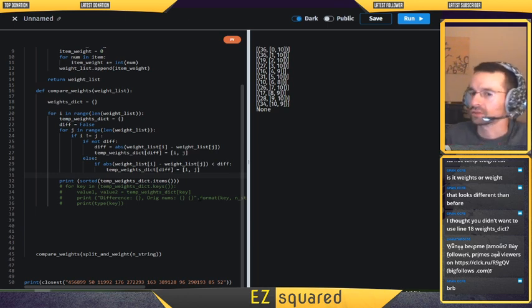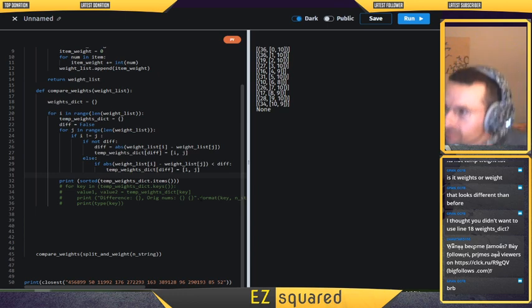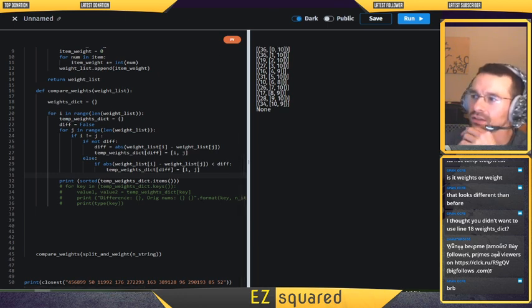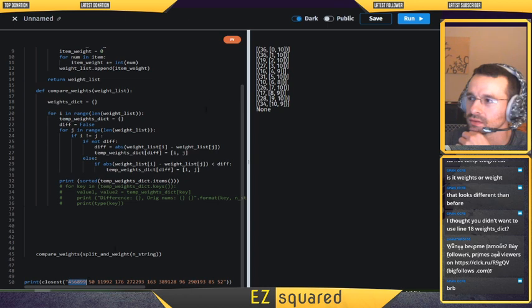I feel like I still don't know if those are the lowest values for that index. So what that first thing is saying is that the lowest value for the first number, which is this number, is with the 10th item. 0, 1, 2, 3, 4, 5, 6, 7, 8, 9, 10. That cannot be right. That's 8.